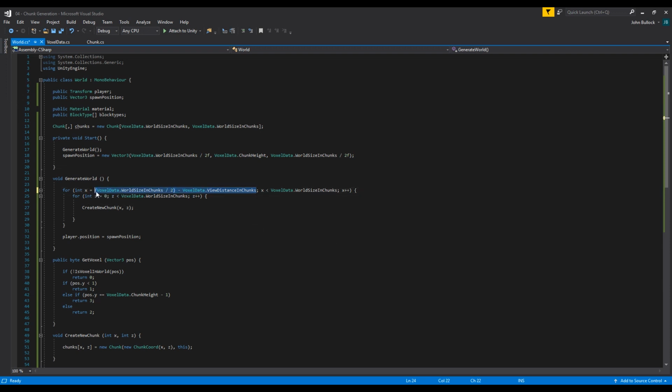And then we can just copy this for the value that we're looping to, and we just change this to plus. So now we go in from the center plus the view distance, and then we can copy all of this for here because again it is exactly the same. And I've just realized, I'm sorry about this, I keep making mistakes. This needs to be times by the chunk width, otherwise it's going to be a drastically wrong value.